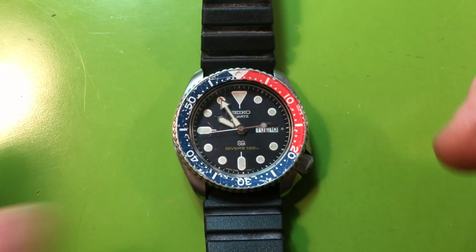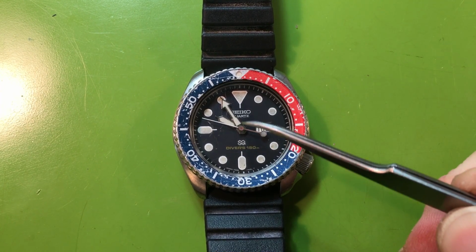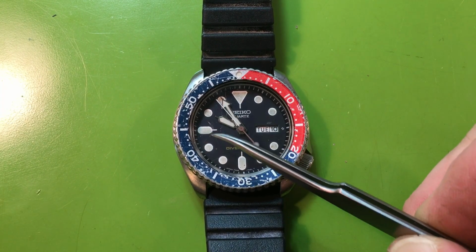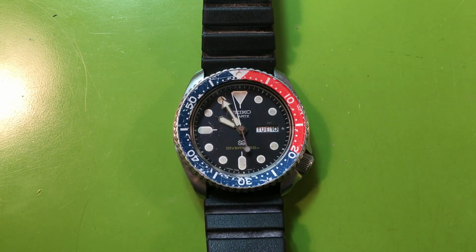Movement service, case rebuild with all new seals, and we've got to machine out this port, and we've got to press in a Seiko made jewel, which I have. And we do that, and we probably put in a new crystal too. We've got some scratches here. We do that, and then you'll be fine, just like no problems whatsoever.